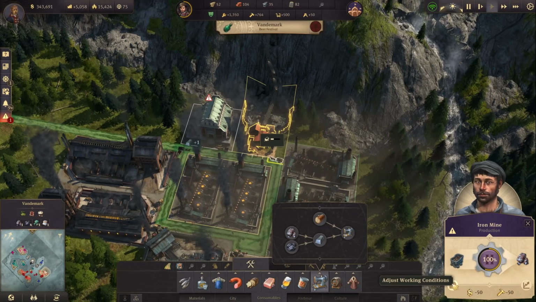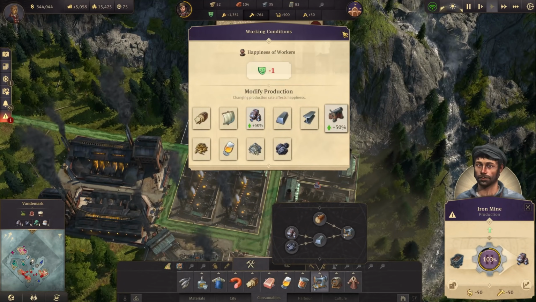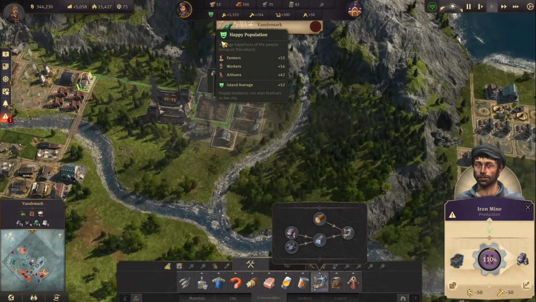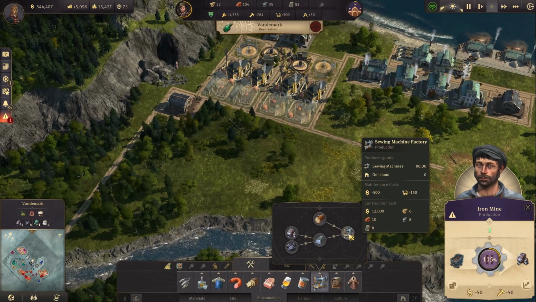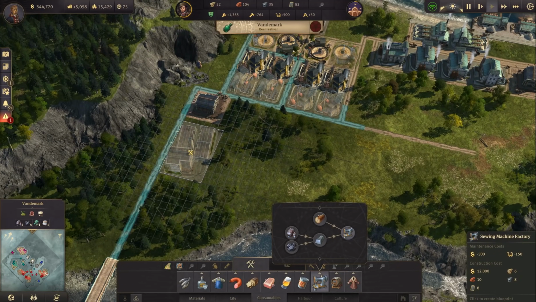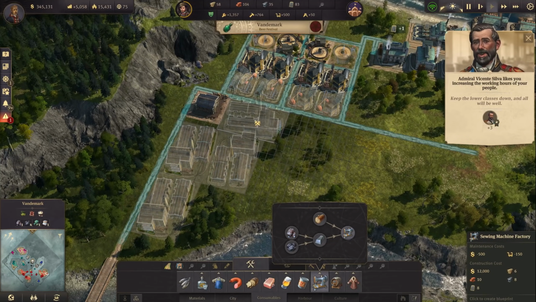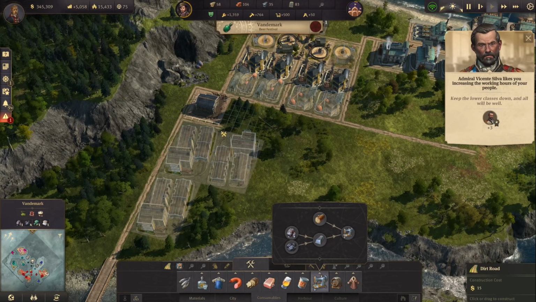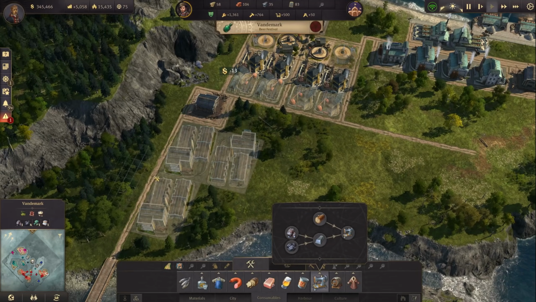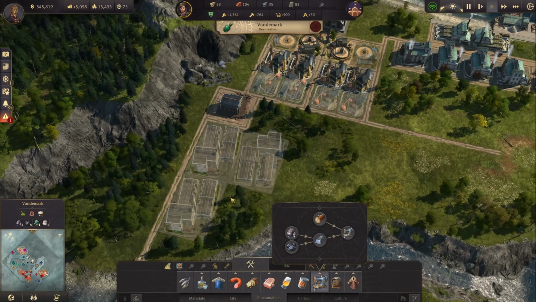And about the iron, we are having one iron mine only here. I can boost it by 50% for a bit more iron to come in without any penalty there really. And with that, we should be able to have at least 3 sewing machine factories that I would like to have in this corner here, right? So in this area, we're going to have them 3, and I could actually go up to 4 if I want to, if I really need to. I could also have more here if I want to. We're going to need a few of them.